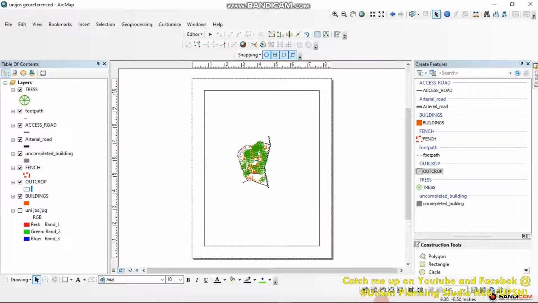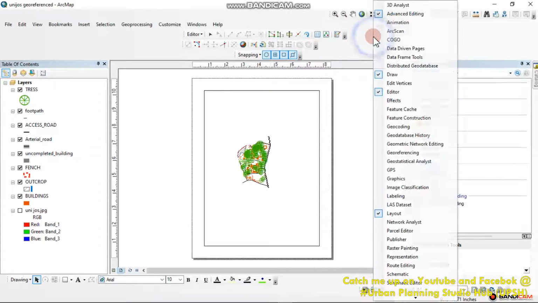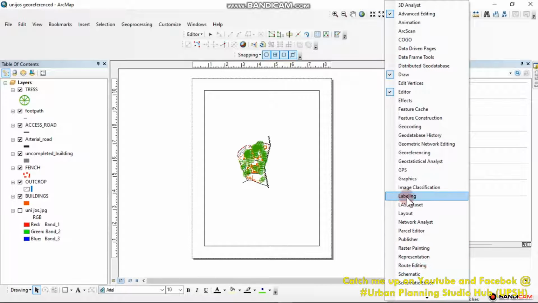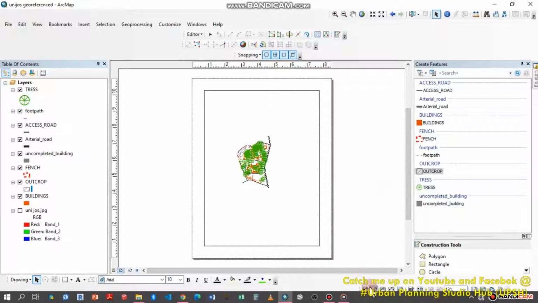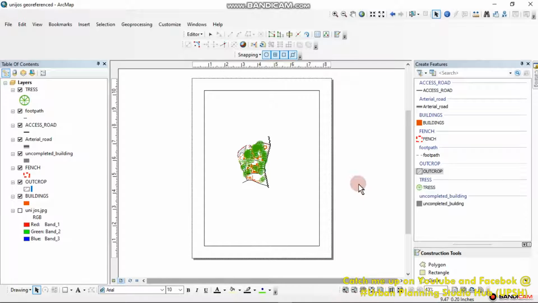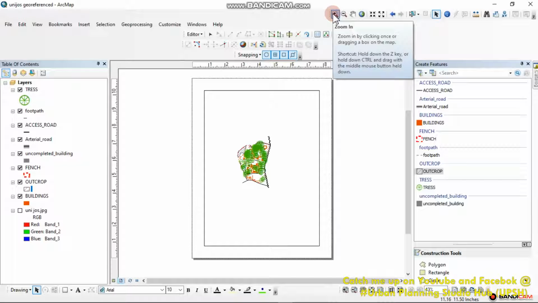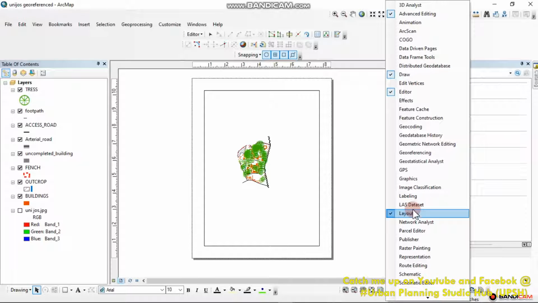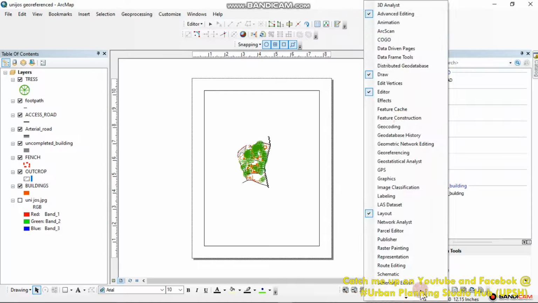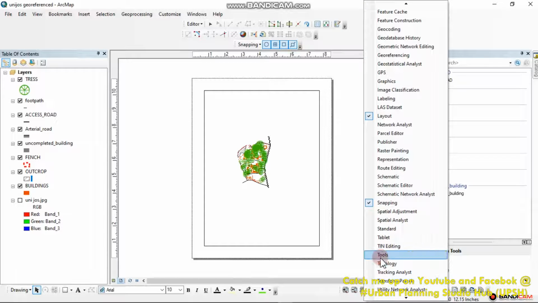Now you remember that we have a tool here called the layout. When I uncheck, it disappears. I'll come here, right click, and go to layout again and check. Now this is what we call the layout. It has a similar tool arrangement to the tools here. This is a toolbar. When you uncheck, it disappears, then when you check it back, it appears back.